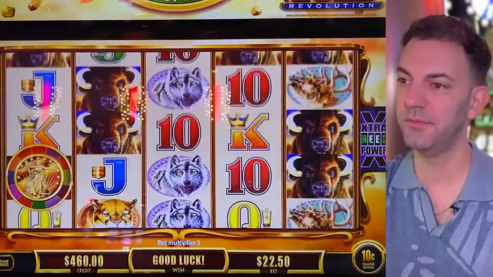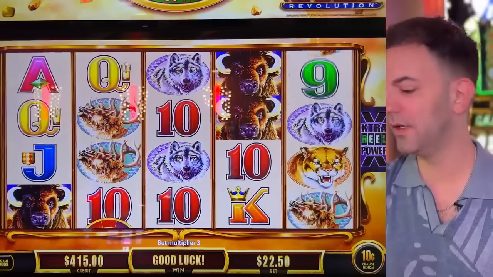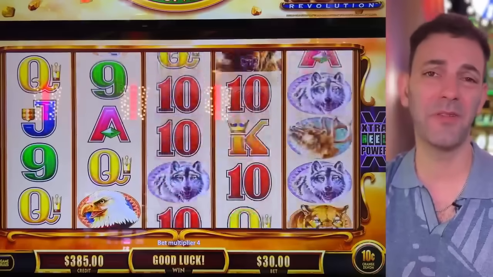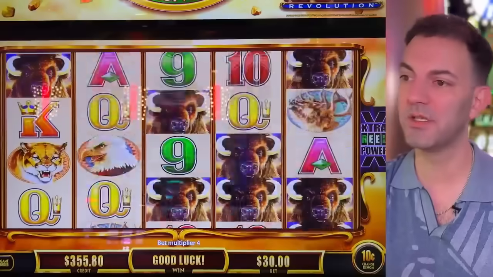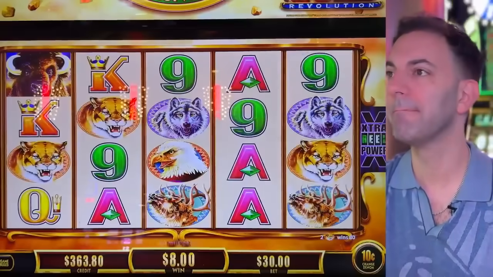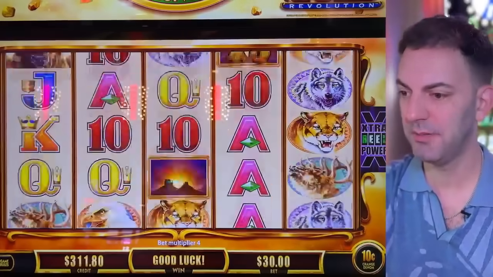Come on. Bam. Looking for a big win right now. I'm getting ready for it. I'm gonna try a $30 bet for the rest of our spins. I'm not gonna give it any more of this one. Let's see what happens. Drop it in, baby. $8.